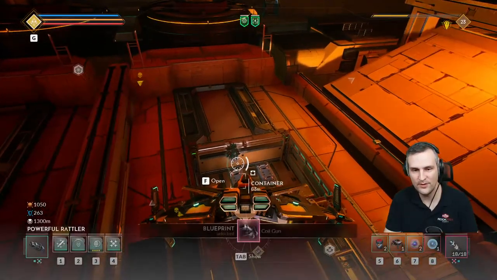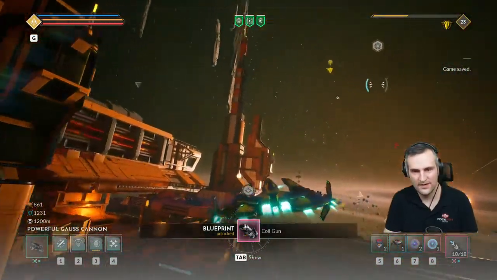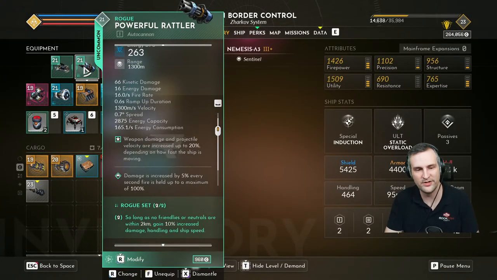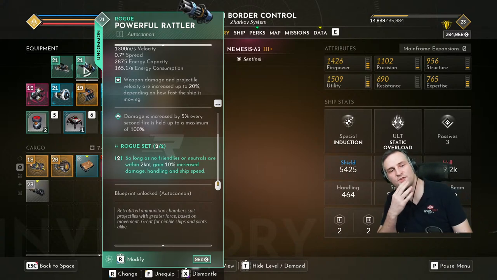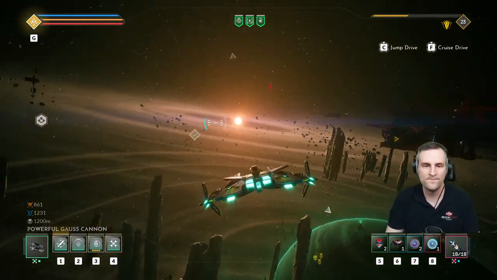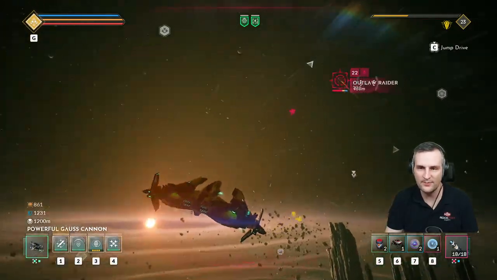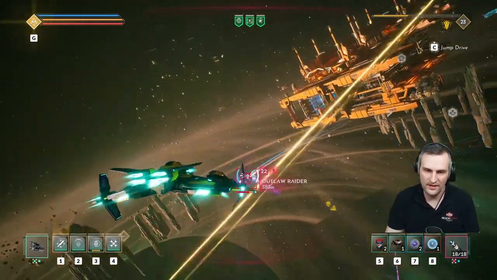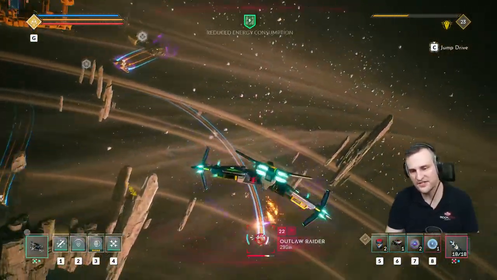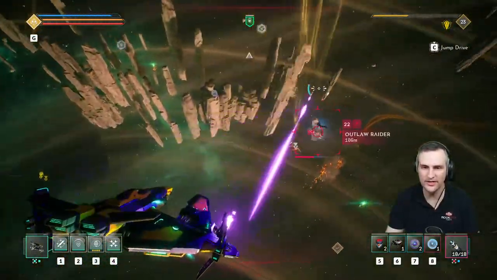Blueprint! Now I know that you guys probably can't tell, but I want to talk about this rattler for just a brief moment. It says, so long as no friendlies or neutrals are within 2 kilometers, gain 10% increased damage, handling, and ship speed. This thing is immediately noticeable. Oh, wow, I lost it. But it is immediately noticeable when it's working. It takes your ship from, it can maneuver okay, to, all right, this feels good.